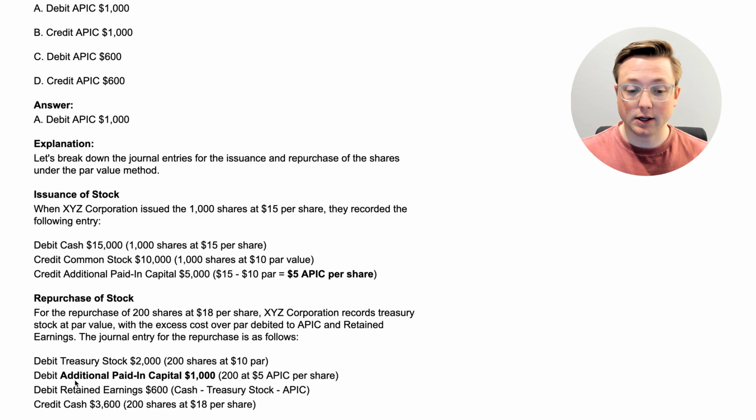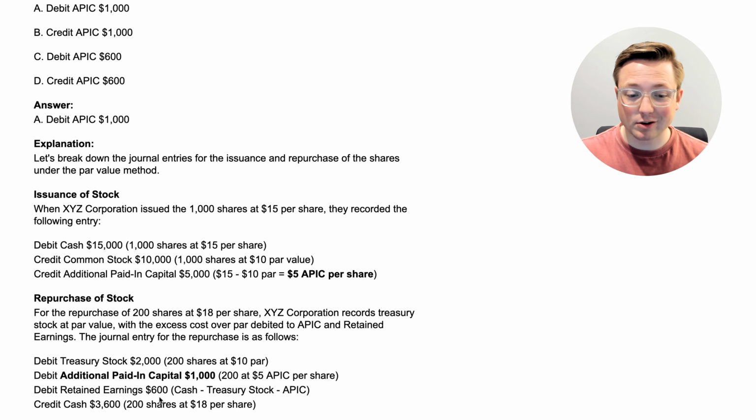So in this situation, additional paid in capital is not just the difference. It is taking this $5 of additional paid in capital per share, which was the difference from the issuance, but you take that amount and you apply it to the shares that were repurchased, and that gives us $1,000 that goes to additional paid in capital. But if you'll notice, we go down to cash, which was the amount that they actually paid to get these shares back. It was 200 shares, and that was where we used the purchase price, the $18 per share. So cash was $3,600, but if you'll notice, we debit treasury stock $2,000, we debit additional paid in capital $1,000, and we credit cash for $3,600.